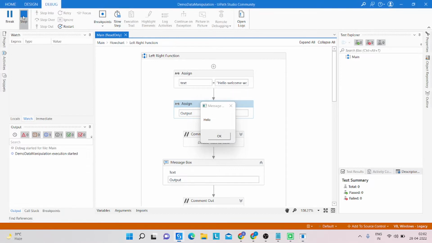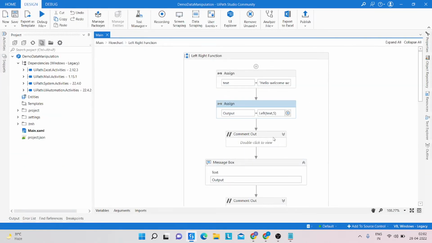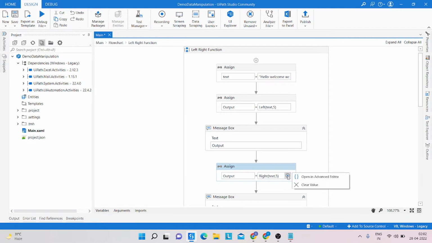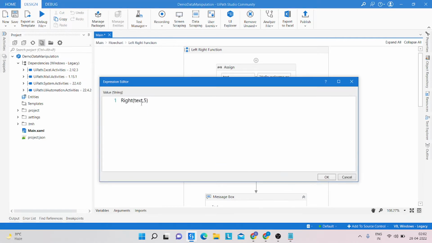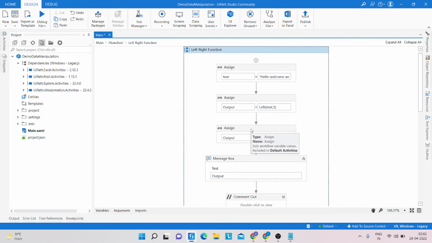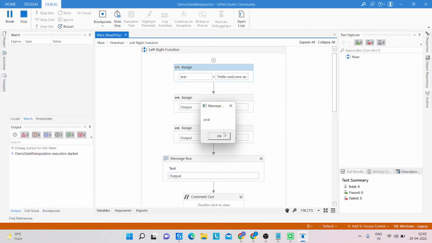Now we take another Assign activity and use Right, then pass the variable text, a comma, and 5, and it gives the value from the right. You can see the value from the right is ORLD, because I provided 5.